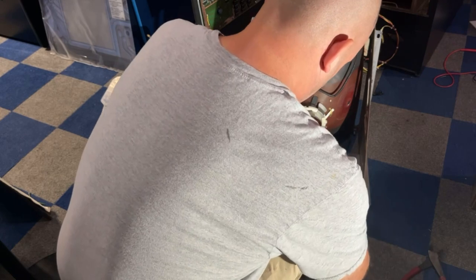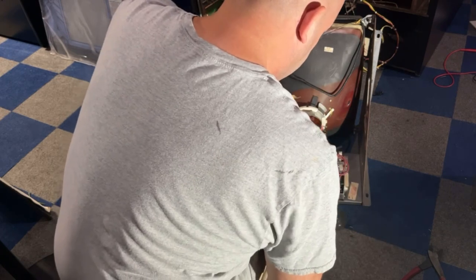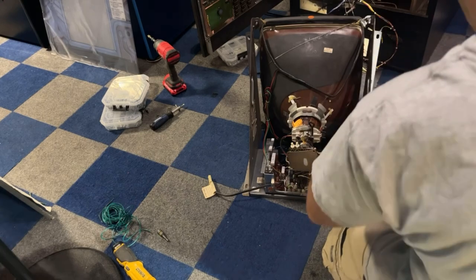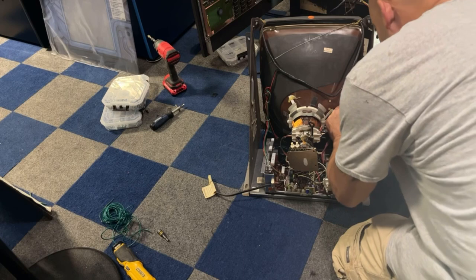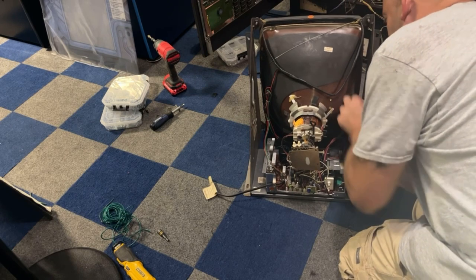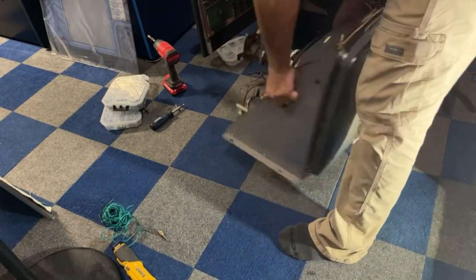Okay, now we can put the neck board on. Okay, now we can put our cup on, which I've already discharged the monitor a second time with my arm, so we're good now. I had touched it over there. I've been shocked with 220 volt electrical in a house, so be all right. Okay, let's plug it in and turn it on and see what it does. See if we get rid of that curl or see what happens.